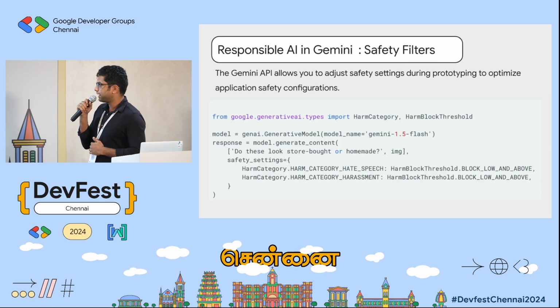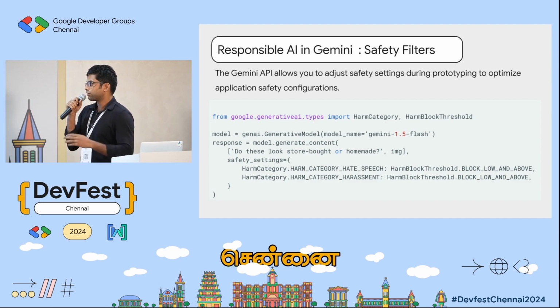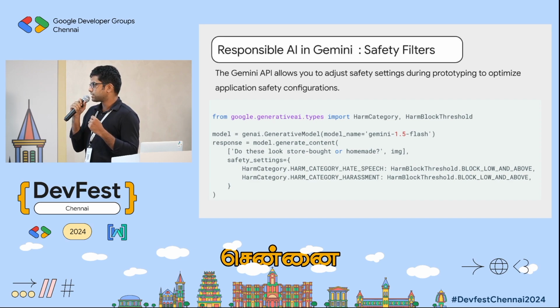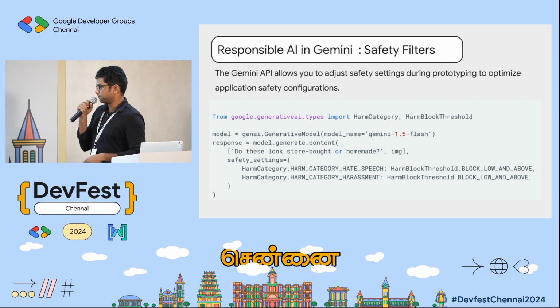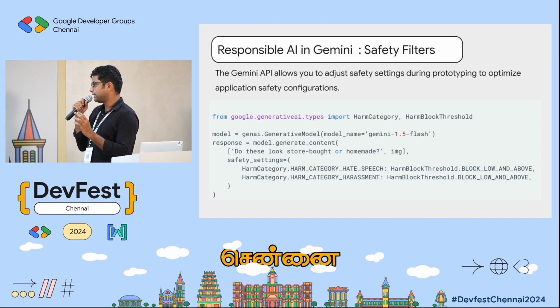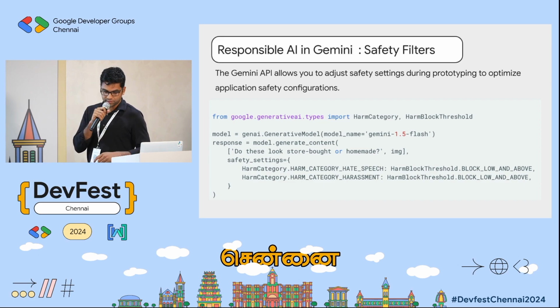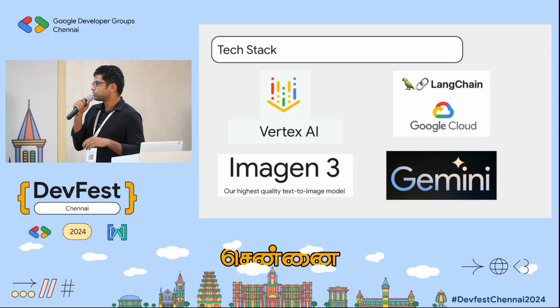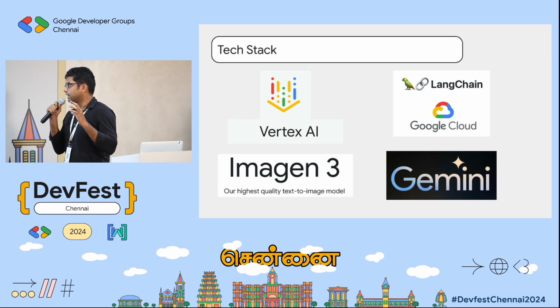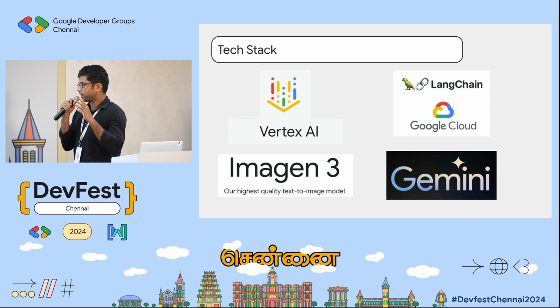Now let's see how you can apply it programmatically, right? People who are familiar with Python should be able to figure out this code. I'm instantiating the Gemini API model, and then in the parameters, I'm passing these safety settings, right? In the previous slide, you saw all those categories. These have been added here, and also the threshold for the same. And this is how you can make sure your model is somewhat adhering to all these categories or safety settings.